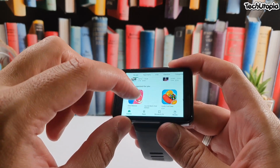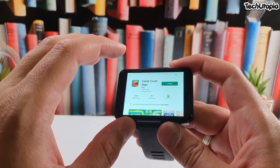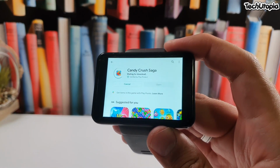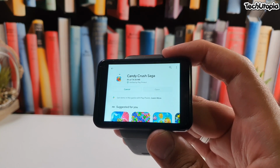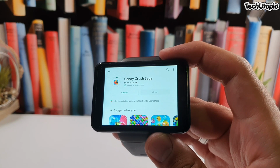Yes, games. Anyway, let's try to download Candy Crush Saga and show you right now how fast it's gonna download. Let's tap here. Okay, it's downloading. There you go, 74 megabytes. Let's check it out. 1%, 4%, 5%. Okay, not bad. I wish that the internet speeds were faster here.